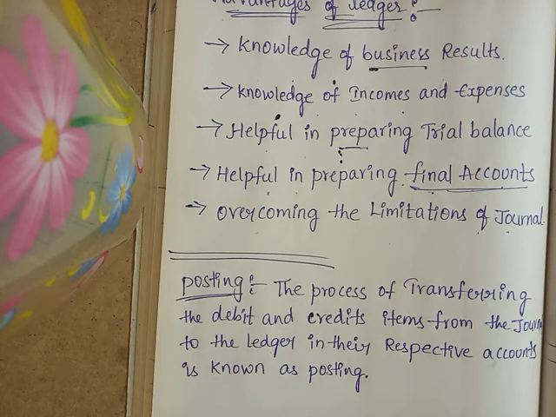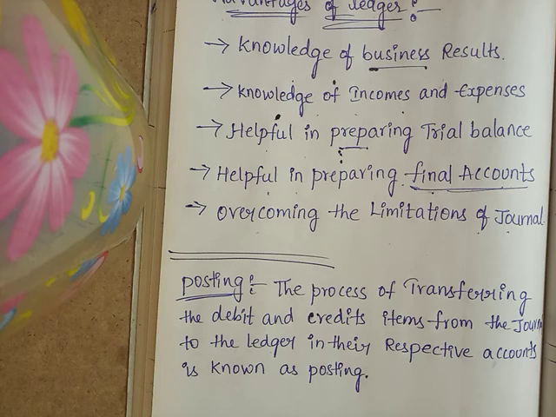Next is importance. Computerization of accounting eliminates the importance of the journal for recording routine transactions. In manual accounting it is useful, but in computerization the debit and credit entries are found automatically. The computerization of accounts cannot eliminate the importance of the ledger. The ledger cannot be avoided as it is a must. Definitely we will prepare the ledger accounts, and without preparing the ledger we can't prepare the final accounts. So these are some differences between journal and ledger.